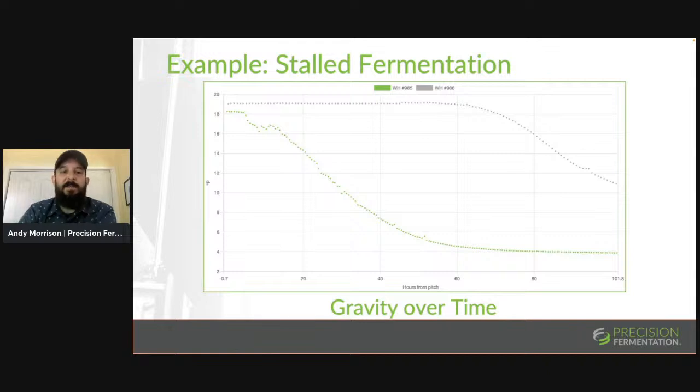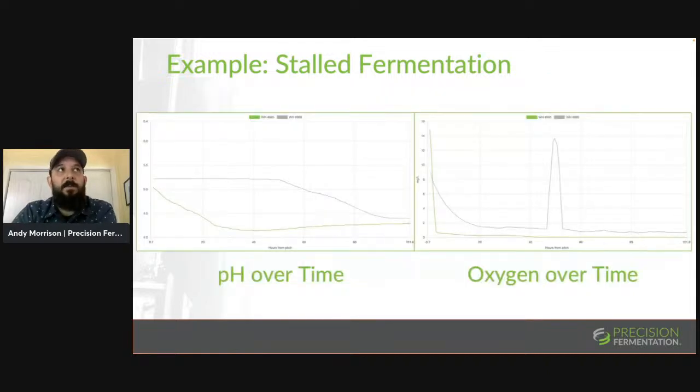So what does that mean? This means that with this type of continuous fermentation monitoring, and looking at these high frequency every 10 minute readings, what we're able to do is turn that into actionable action, right? You can take your data, look at these readings a couple of hours after pitching the yeast to see whether this yeast is exhibiting healthy behavior in the form of healthy oxygen movement and healthy pH movement, and be able to make adjustments as needed.